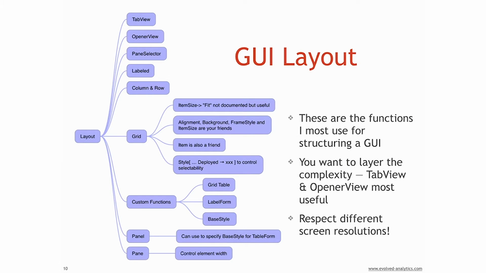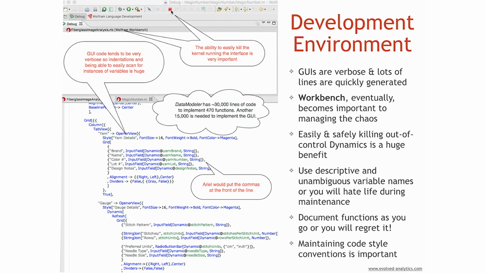When you're doing a GUI, tab view and opener view is really your friend. You want to sort of lay out the structure first, and then start populating it iteratively with capabilities. So these are the tools and the functionalities you care about as you work. The other thing that's important is to care about your screen size. Not everybody is running on a 27-inch iMac with oodles of screen real estate. You've got to respect the 11-inch MacBook Air and be able to let people handle that sort of variety.